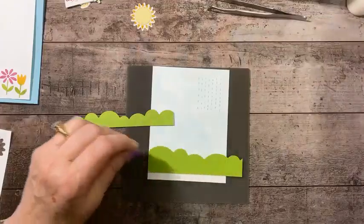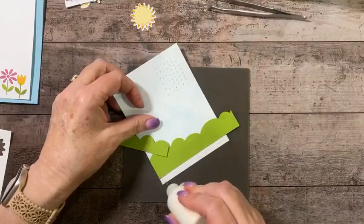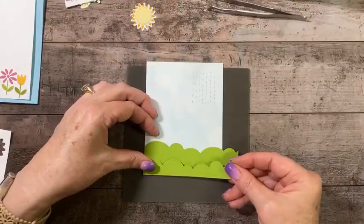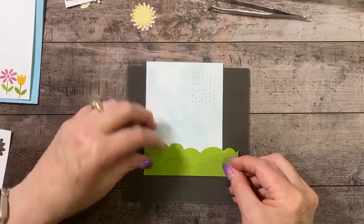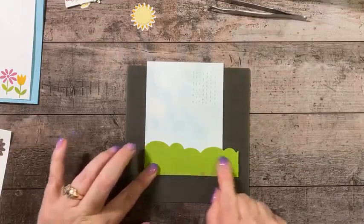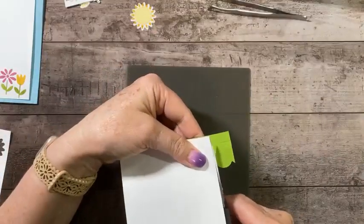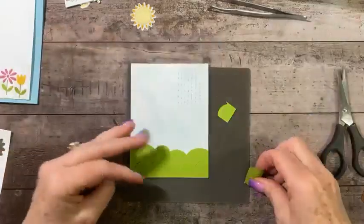And then this time I'm going to use liquid glue because I want to make sure that I don't go onto the granny apple green. But I'm putting my glue here so that I can cut off and I won't have glue left on my scissors by doing it this way. Okay, so let's give that a good press there. And we'll take our paper snips, trim that off. Okay.